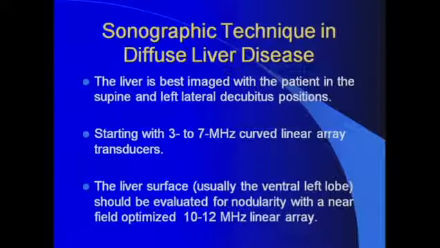The other important thing in this discussion is to focus on one of the important aspects of the exam, which is to always look at the liver surface. We look at the liver surface using high frequency probes. The higher the frequency, the better the surface detail, as long as you can get that surface of the liver. You don't have to go deep, just try to figure out the interface between the soft tissues, the fatty plane, and the capsule of the liver. Image that in the sagittal plane with the highest frequency that you have in your practice to get a better assessment of the liver surface.